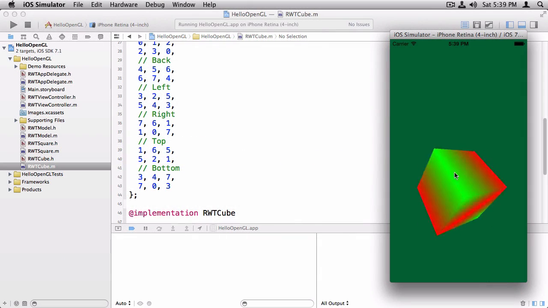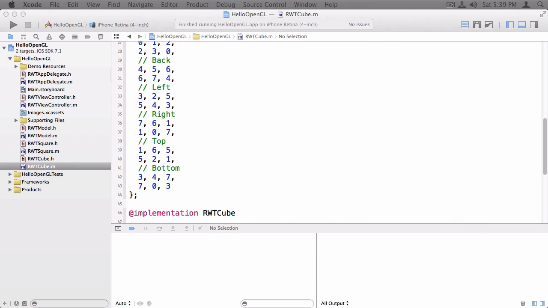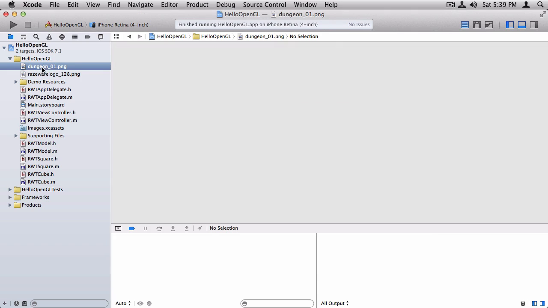All right. We have our cube here. We left it off last time. It's colored, but it's not textured. What we want to do, first of all, is drag in some resources for this project. I have two textures here. I have this dungeon texture from one of my apps and I have this Razeware logo. We'll be using the Razeware logo here. And for this part, we're just going to color this according to the texture. We're going to multiply the vertex colors by the texture coordinates. So it's kind of a colored RW logo rather than the white one here, but we'll leave those transparent bits transparent.